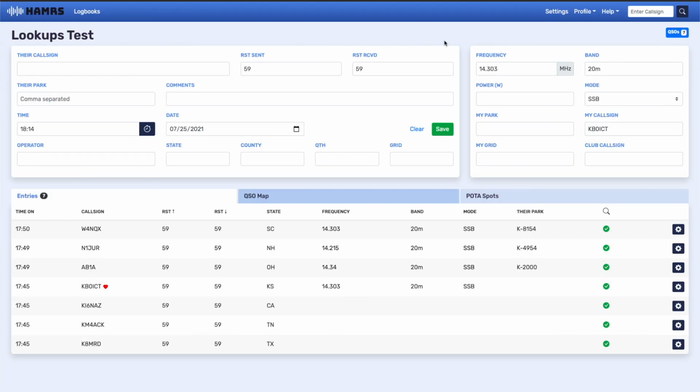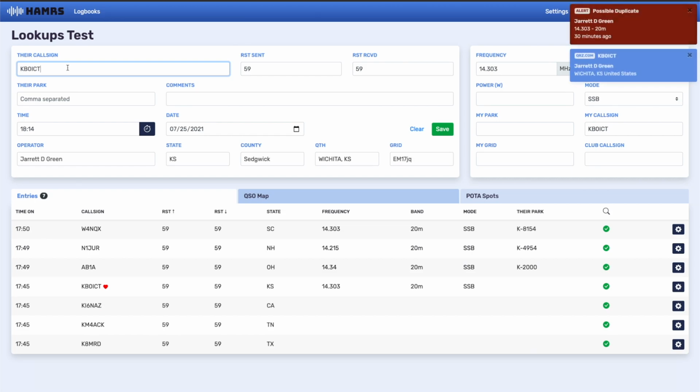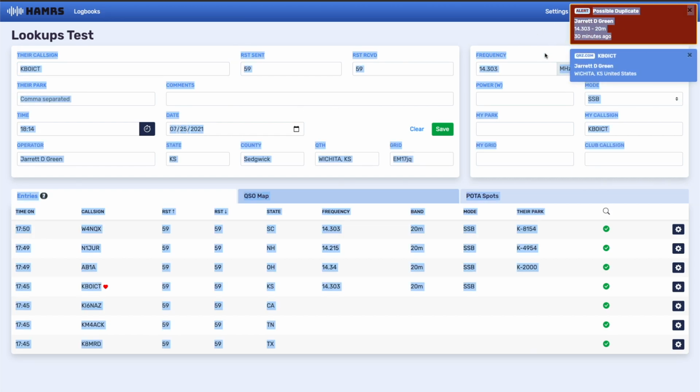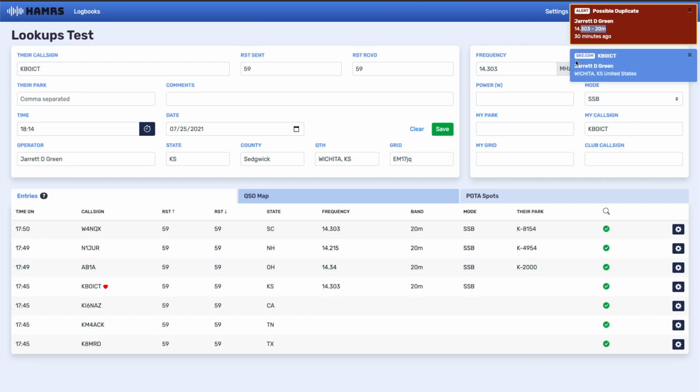A couple of other quality of life enhancements that I wanted to highlight that came from community.hamers.app was being able to see dupes immediately, not having to hit enter and then see the dupe thing. That wasn't as big a deal to me. I just go out and delete them. But if you don't want to spend time working somebody in a pile up, or especially for Field Day, stuff like that. So if you go in and say, we'll do myself there, it will let me know that, hey, possible duplicate 30 minutes ago. This was the frequency and the band.